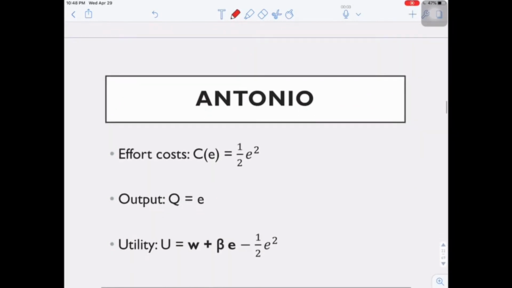And now move on to Antonia. As an agent, when you are working for the principal, when you are producing a profit, you have to sacrifice some opportunity cost. You have to sacrifice your time. So this is the effort cost that you are going to pay for the amount of effort you have put into the project, into the movie.